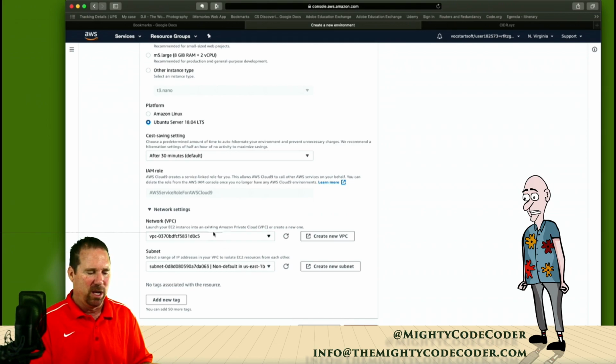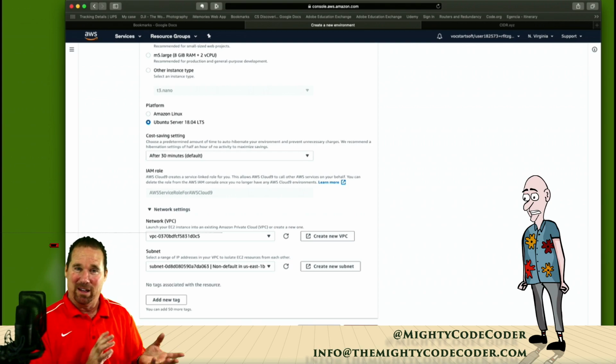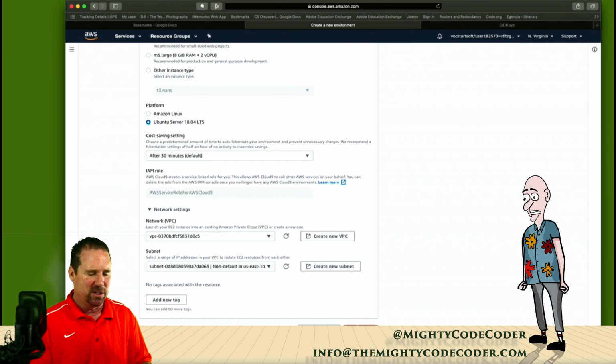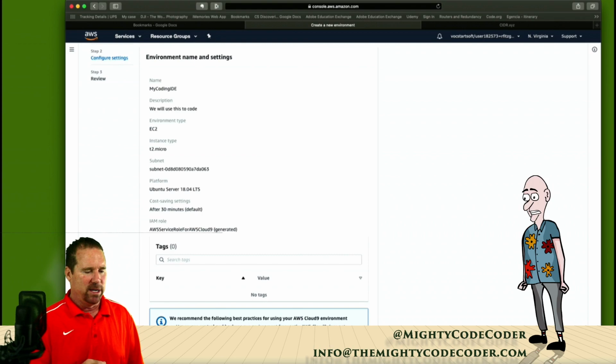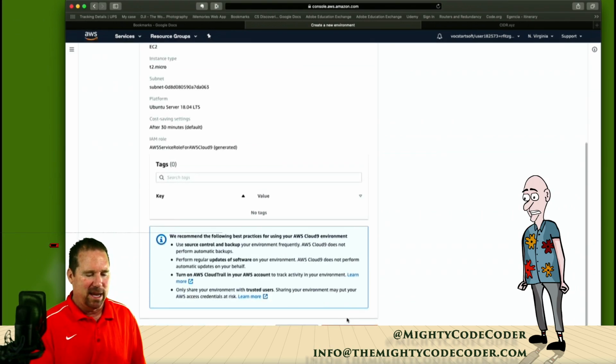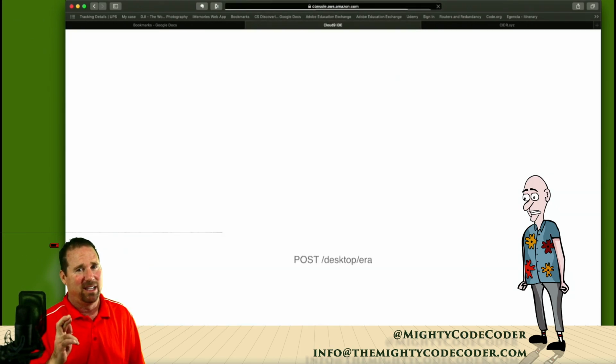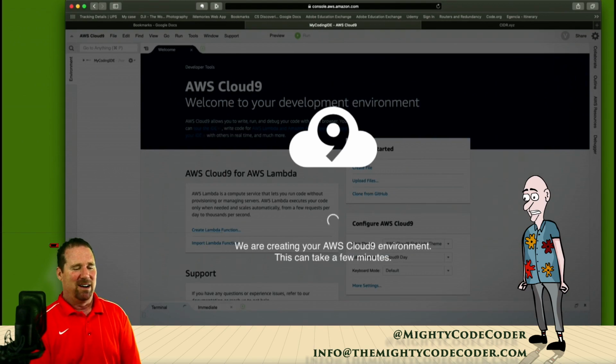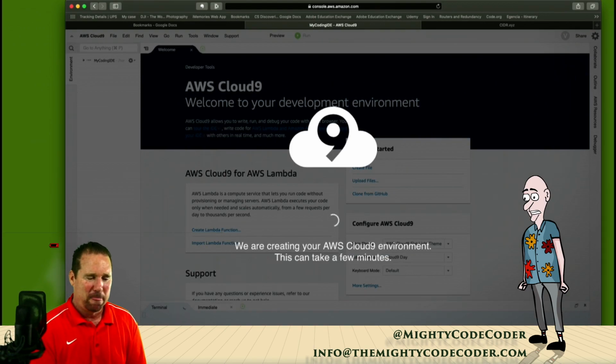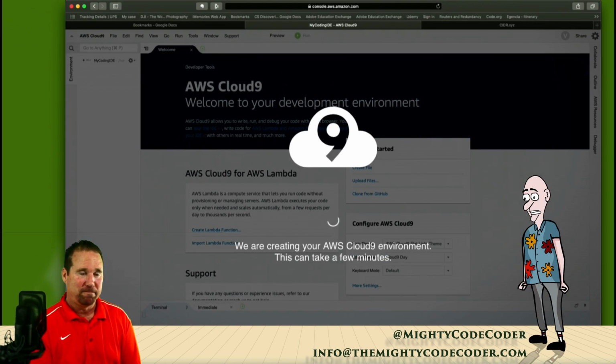So these are the two. This is the VPC and the subnet that we created just now. And that's why I did this lesson first. I was going to just do this lesson, and I found out that it has VPC stuff in it, and I go, oh boy. So let's go ahead and create and talk about VPCs first. All right, so here it is, and it talks about all the settings, and then let's cross our fingers that this works. All right, and it's going to run a Cloud 9.